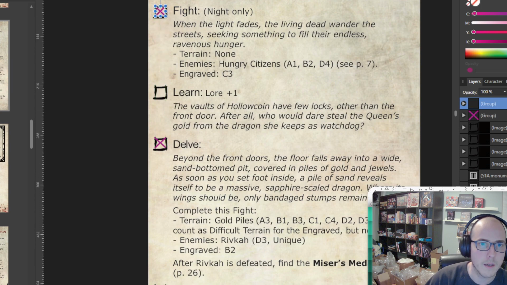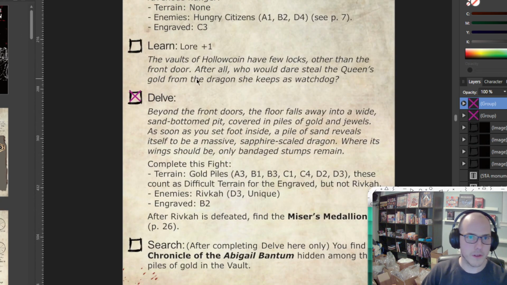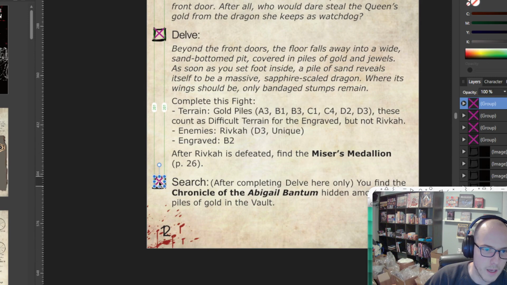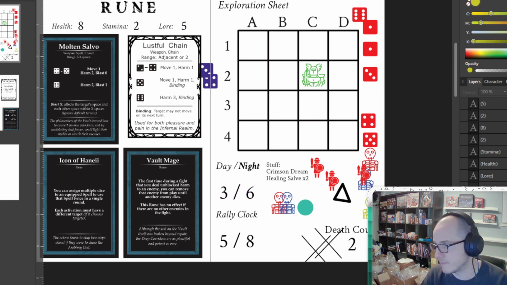Alright. I did that. It is now 1 into the night. And that frees me up to do the learn and the search. So I will do those 2 things as well and finish my time here at 0.5. Let me advance the clock twice into the night. I learn, so I'm up to lore 5. I have learned a lot in my time in this realm.